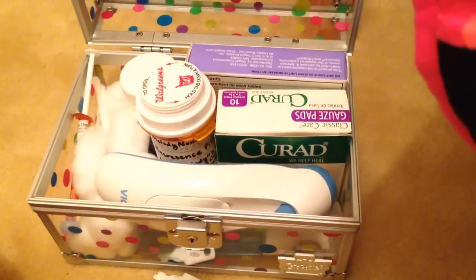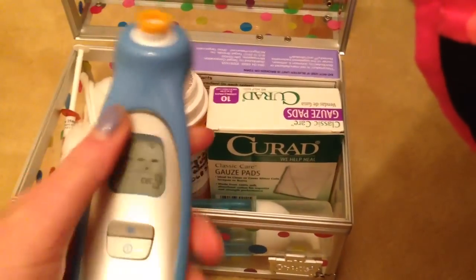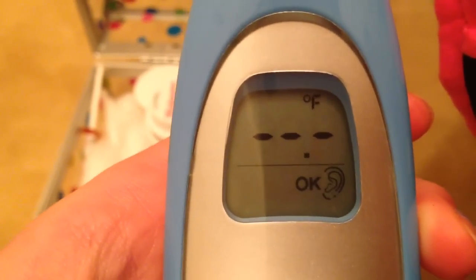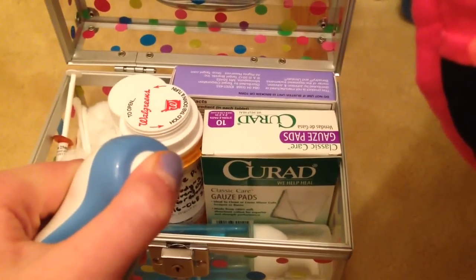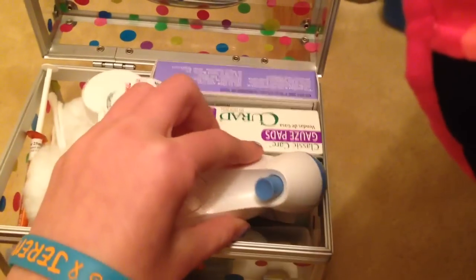So inside Melody's meds, I have a thermometer. It's already on. It says to put it behind the ear — it specifically says where. It says like where to put it on the ear. And then what it does is, you know, like that. But I put it on my finger.